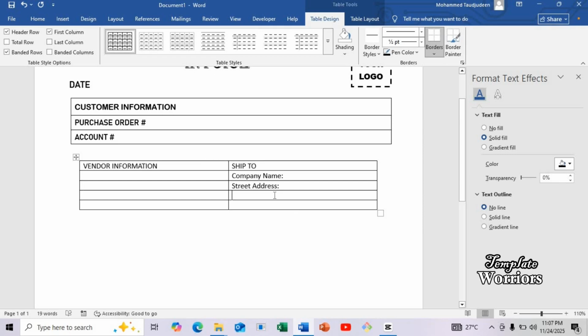So here we also have the city, state, and we'll have the zip code. So here we have the contact.